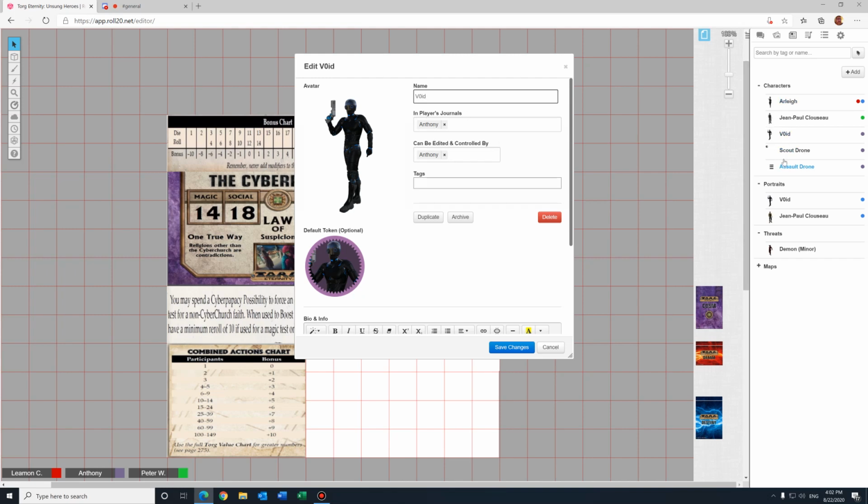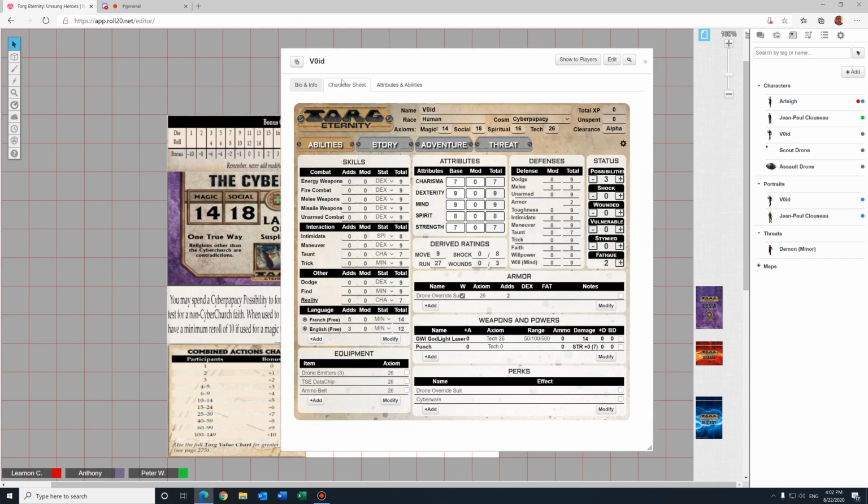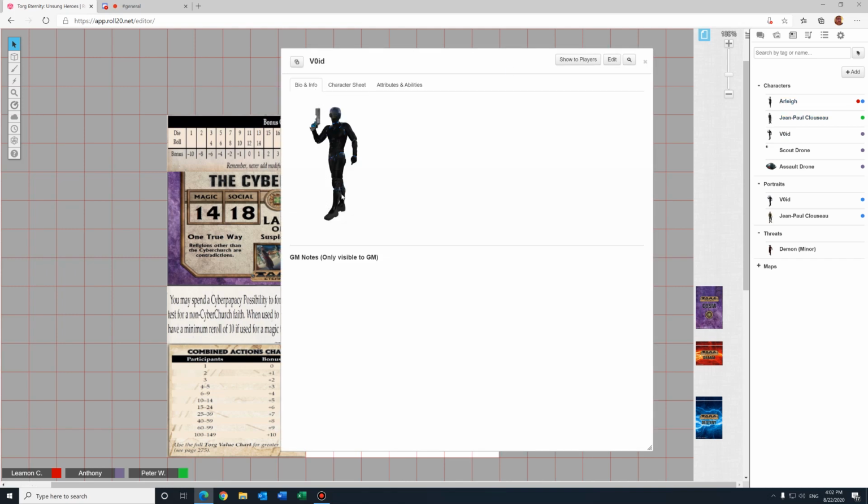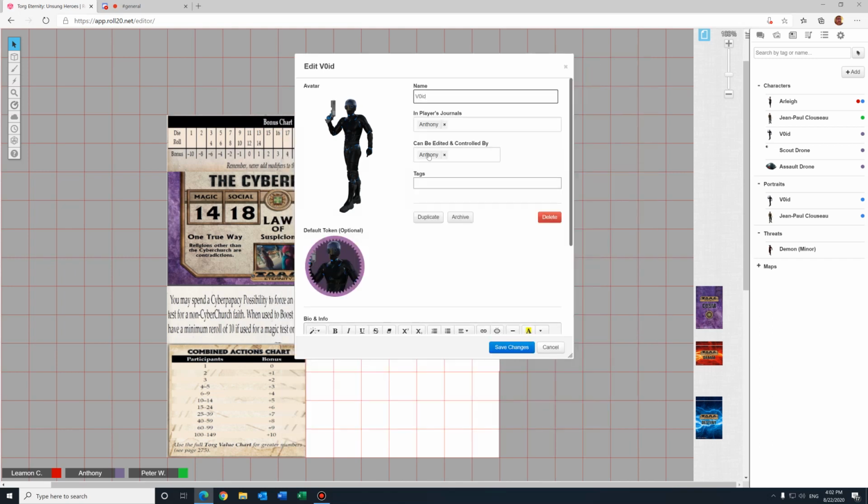That means he will be able to at least see the character. And if I go back, he'll see this bio and info page. You have to control and edit it to that player for them to actually be able to use the character sheet and see it.